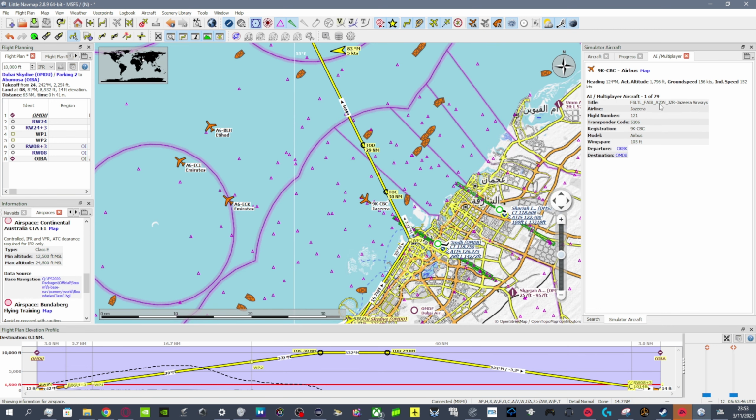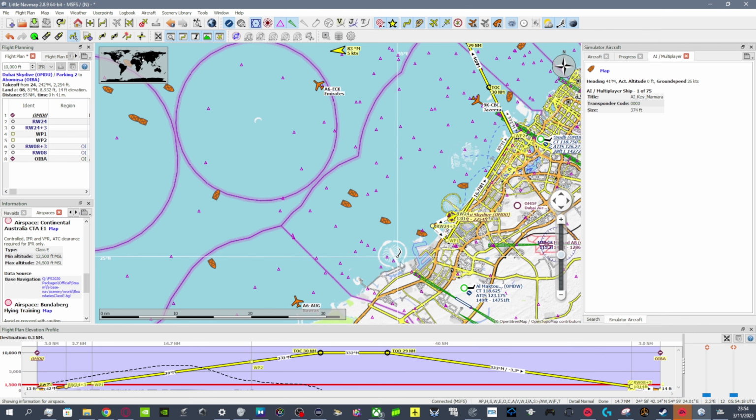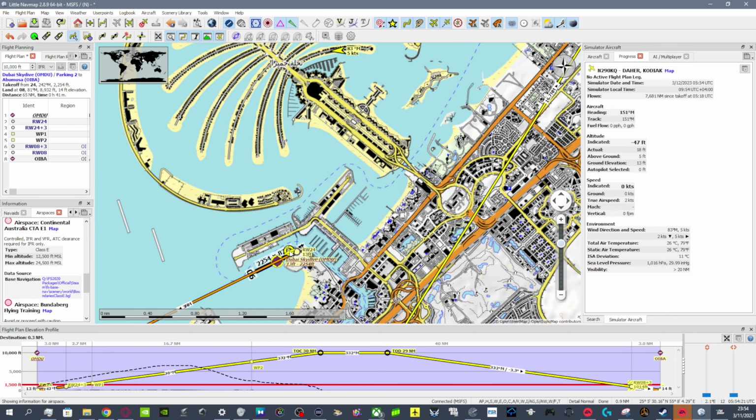So here we've got, looks like an A320N, new engine option, with Jazeera Airways. Oh, goodbye Etihad. We've got an Emirates Boeing 777. Another UAE? What? Oh, Expo Green versus Expo Blue. Okay, so it's still an Emirates 777. A lot more boat traffic, so just a really cool way to get an idea of the traffic around you. And then obviously we have our Kodiak 100 sitting on the ramp.